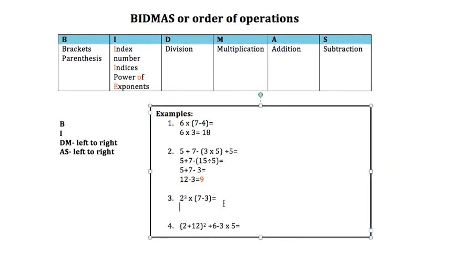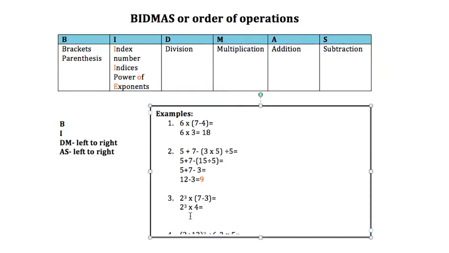So in this one, I'm going to just rewrite the whole sum like this. And then 7 take away 3 is 4. Doesn't matter if you leave the brackets in, you can. It doesn't change the sum at all. I could say like 2 in brackets plus 1 in brackets, and my answer would still be 3. It's just to kind of show that that's a number on its own, and it really helps us to identify the different parts of the sum, of the equation.